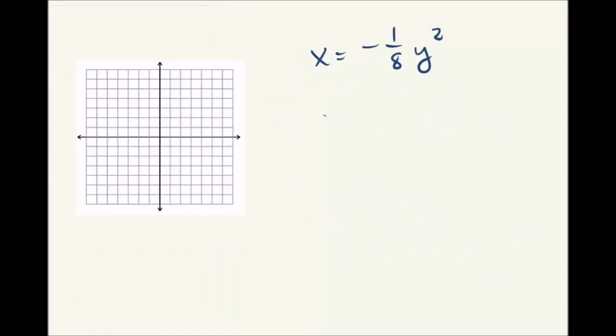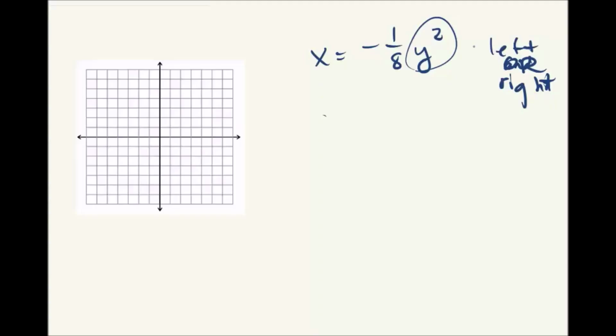So a question you might have is, identify the focus and the directrix if the equation is x equals negative 1/8 y squared. Now, the first thing we want to do is identify if it opens left or right, or up or down. We can see the y squared term, and so we know this opens left or right. It's not going to open both. It opens left or right because of the y squared term. If there was an x squared term, it would open up or down. And remember, we're used to seeing x squareds because we're used to things opening up or down, not left and right. So when you see this weird y squared, you know it opens left or right.